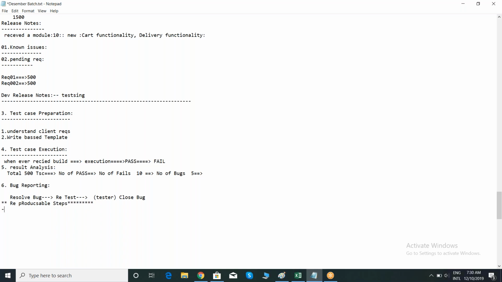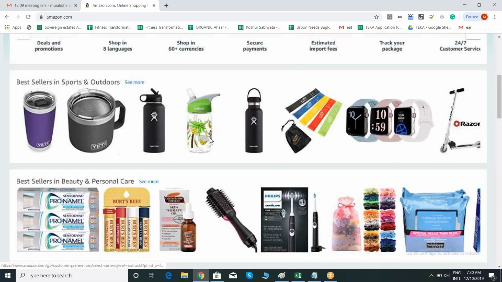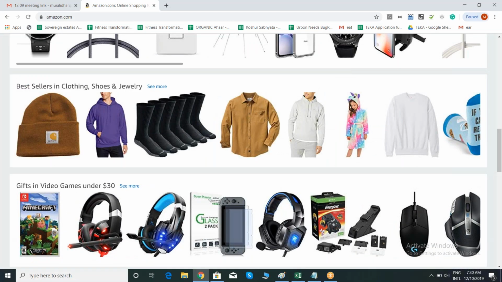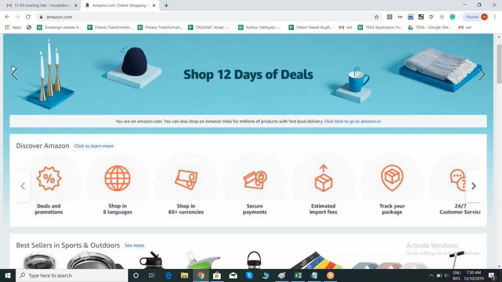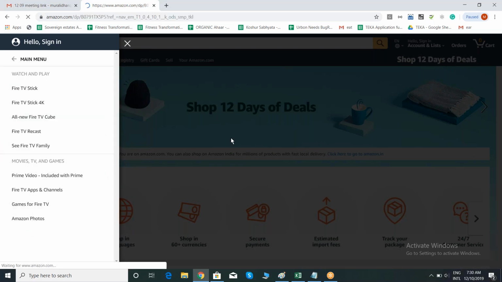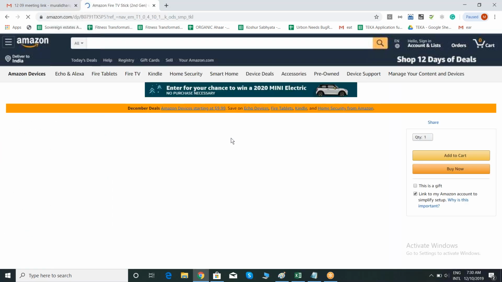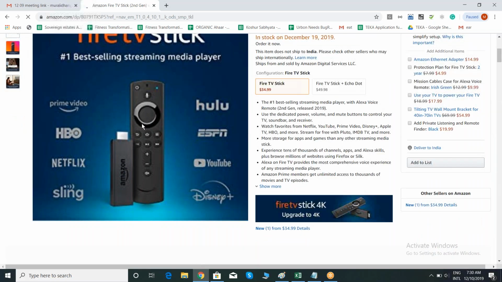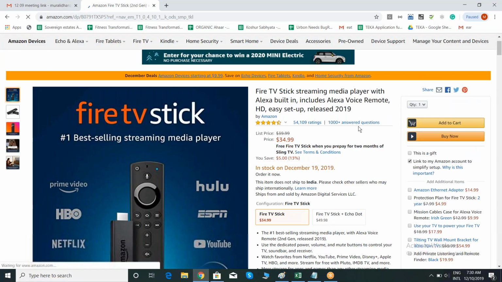See, let's consider you're adding a product to cart. Say this is the product, I'm trying to add it to cart. See, add to cart.